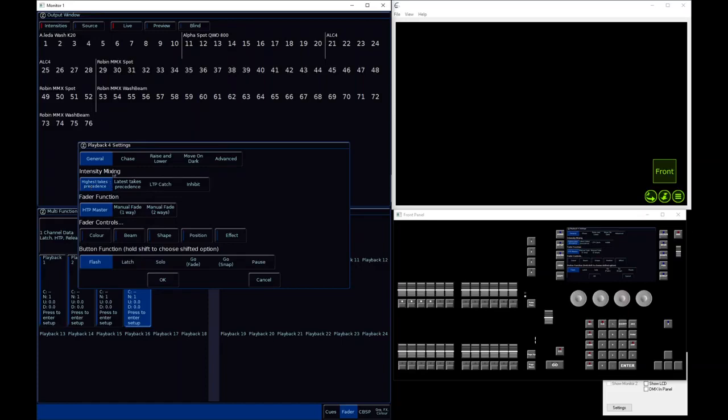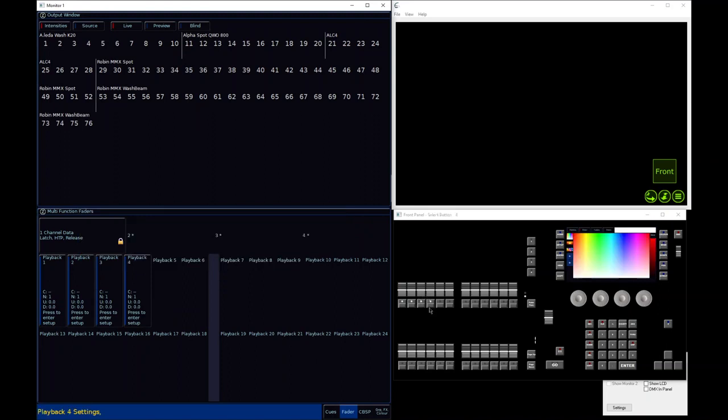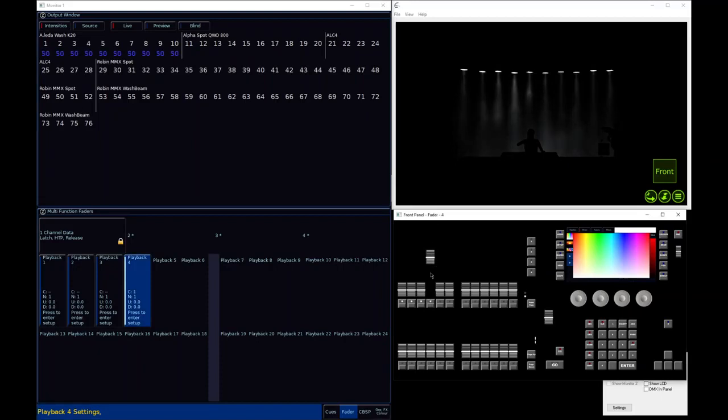And as we said, we had it on HTP, highest takes precedence. But this time, I'm going to say latest takes precedence and click OK. Let's take a look at what happens. Again, this fader goes from 0 to 50. This fader goes from 0 to 100. But with that playback up, I'm going to start to raise this fader. And you'll notice that before this fader, as I mentioned, it was kind of dead because it couldn't control those lights because they were being controlled by a playback that had a higher value. But because I've set it to latest takes precedence, this fader can now be used to essentially go from whatever level those lights are at right now to the levels that I've got programmed in that playback. So now I'm pushing a fader up and it's actually taking the lights down to 50% intensity.